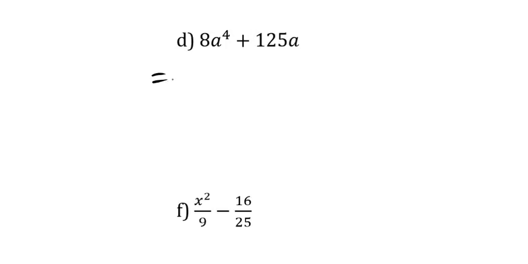So, like I said before, every one of these is just use what you know, everything, plan your attack. So what would be my first step for this one? I hope it's obvious. Somebody else. Alicia, what do we do? Yeah, common factor out the a. And then anything else? Is there any common factor in the 8 and the 125? No. So 8a cubed plus 125. And what is that? Michelle, do you know what that is? It's a sum of cubes. 8's a cube, 125 is a cube you probably recognize. So go ahead and you can try to finish that one.